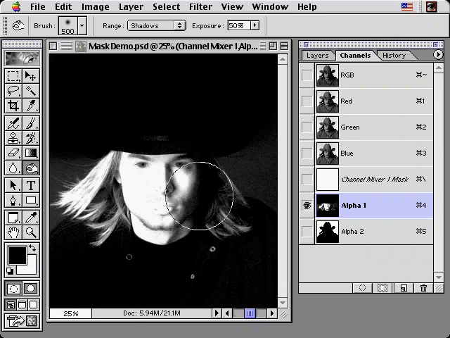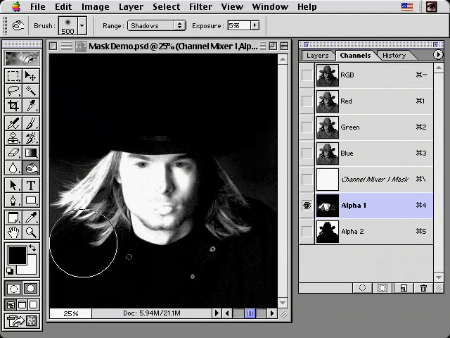Don't get near the hair here. You want to go in with a much softer brush. Let's adjust this exposure down to a lower value. Then go in very carefully. Each brush stroke then gently changes these values, and it is not as abrupt. Just like that. That looks great.